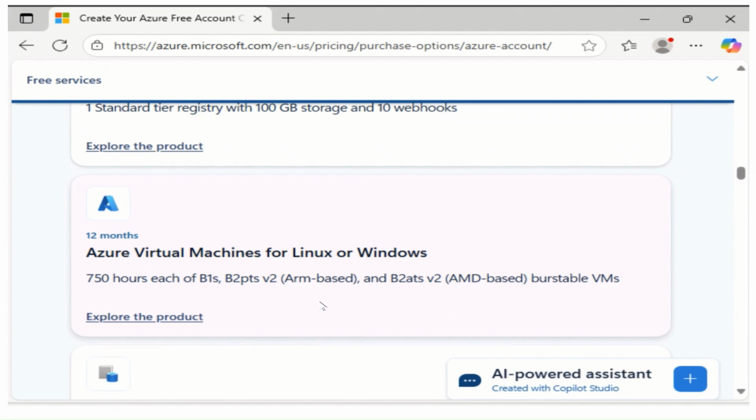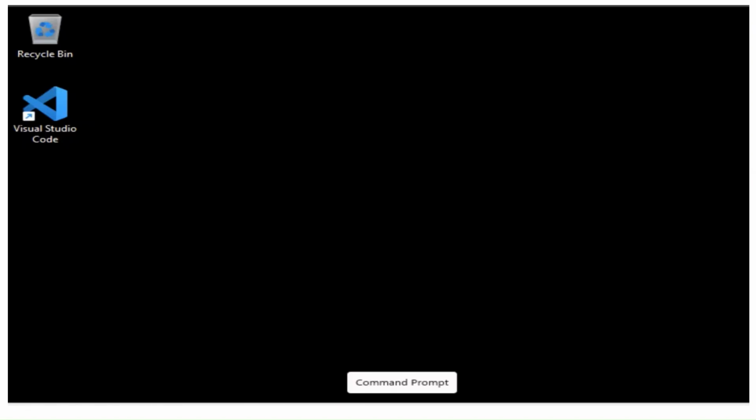I hope you get some fair idea about how to enable your subscription. So using these steps, where you are supposed to fill the registration, you will get a subscription on Azure. So you need to have your account and you will get your subscription as well. This is the first step which you need to have if you wanted to work with Azure Cloud. I already have my account, so I'm not creating it in this session.